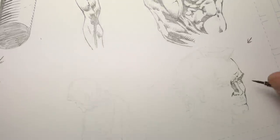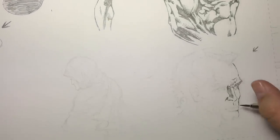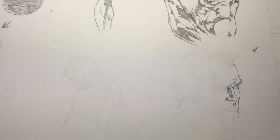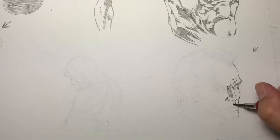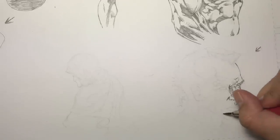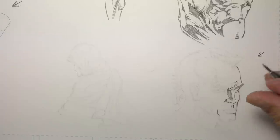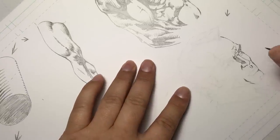Light source coming up that way. So the line on that side of his, what is this, like a clef or something? And this side of it, kind of like a horseshoe shape. The light's on the right, so on this side of it would be where the first dip goes in. It's a little thicker. This side up here starts to be the top surface of it, so it's just one line. There isn't necessarily a thicker line on that side because that's just where it reaches the surface, the beginning of your top lip.